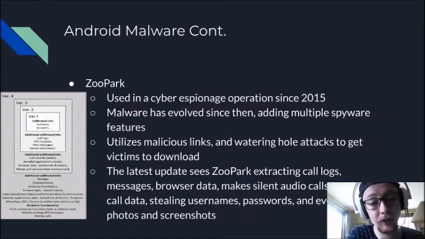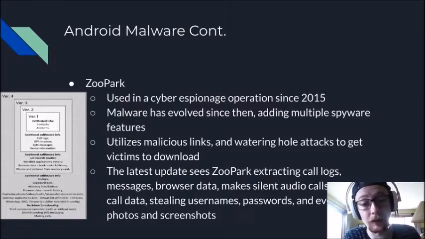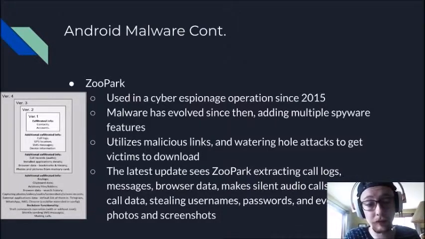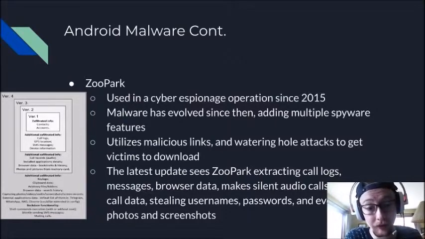And it utilizes malicious links and watering hole attacks to get victims to download. And the latest update sees Zoo Park extracting call logs, messages, browser data, making silent audio calls, extracting call data, stealing usernames and passwords, and even capturing photos and screenshots.